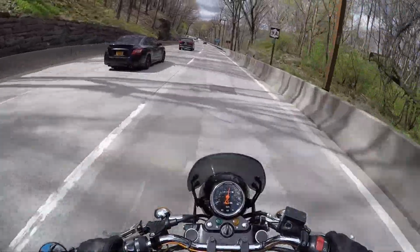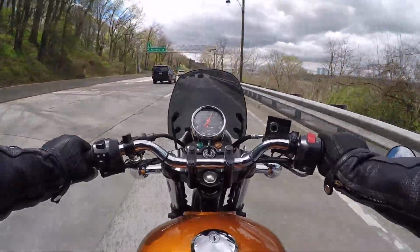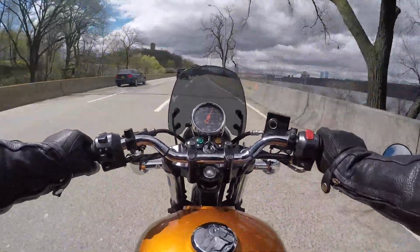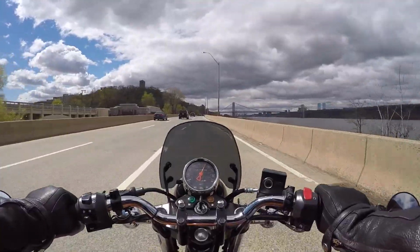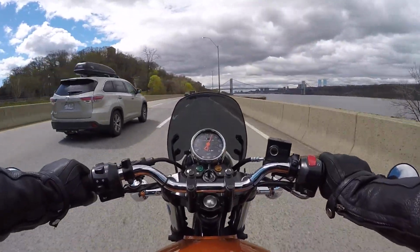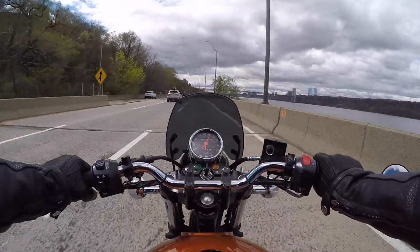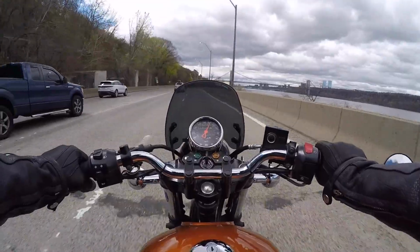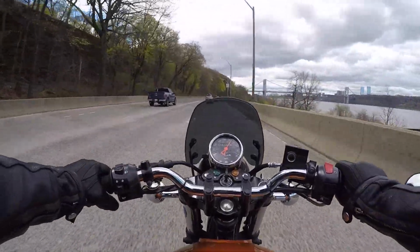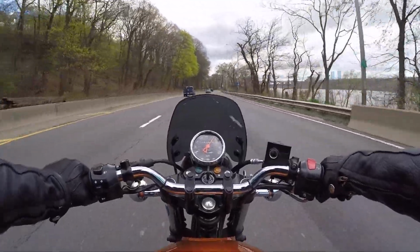Lastly, the eighth thing I love about the TU is that it is easy to maintain. Lubing the chain, changing the oil filter, cleaning up the air filter, which in the manual Suzuki identifies as air cleaner. All of these things are effortless. Yes, you have to have the right equipment, the right tools, but I have found all of these little maintenance tasks really, really easy and a joy.